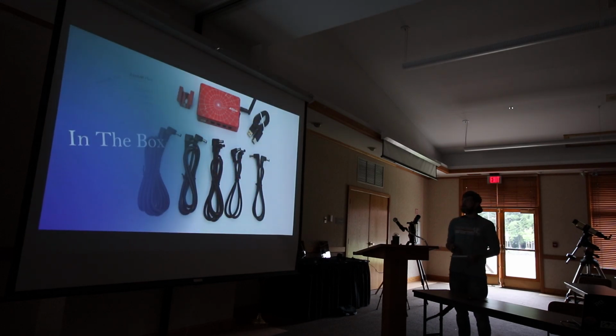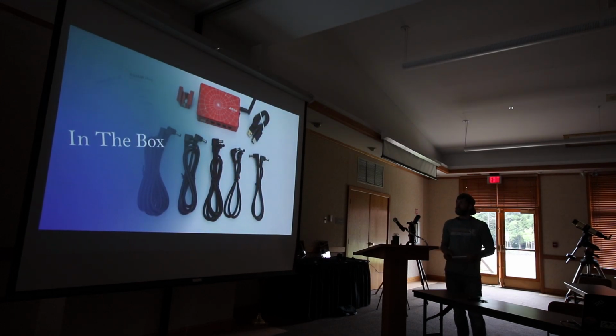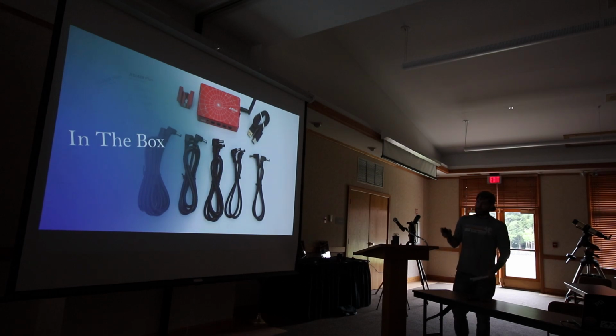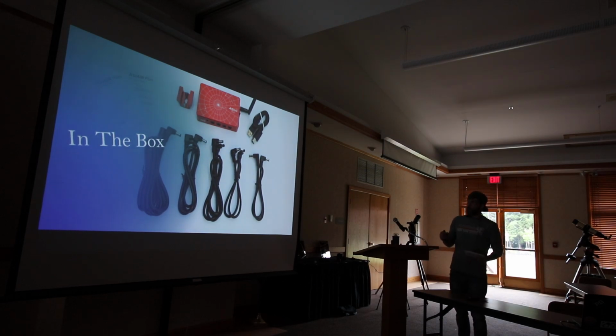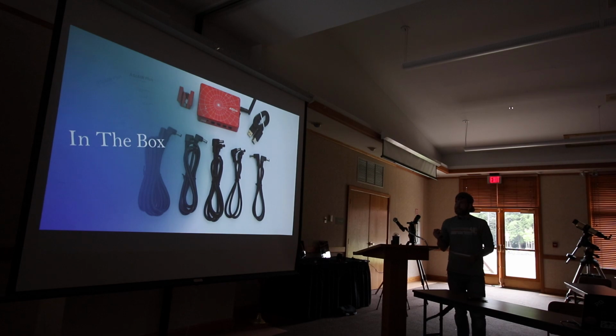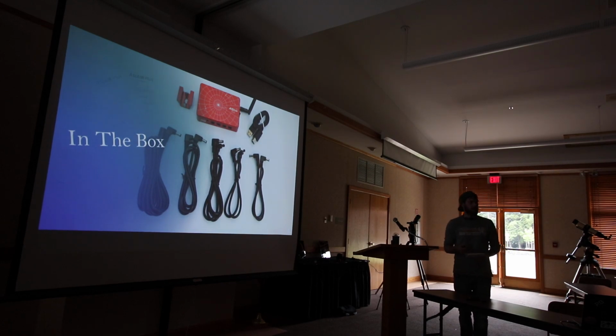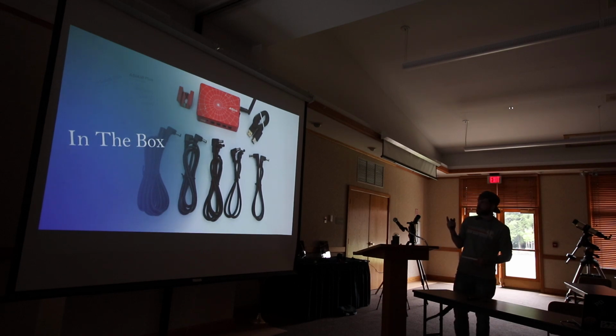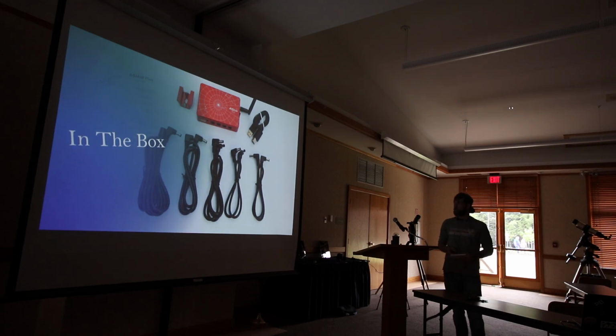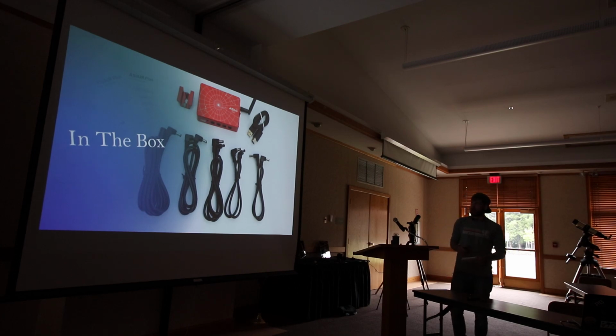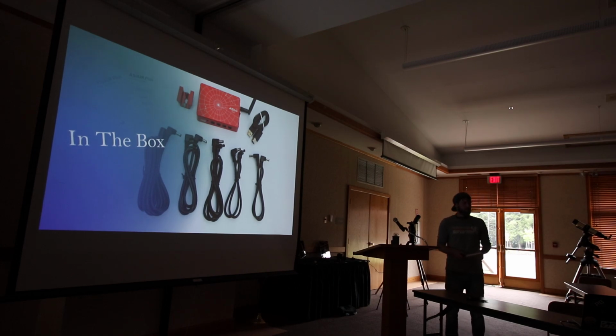So what's in the box? You can get the device with different length cords, and that's basically to plug into a ZWO camera and run the cooling on it. That's what I use mine for. It does come with the USB 3.0 for attaching your camera to the thing. It doesn't come with a power source, so you do have to buy that separately, but I always thought they should have included that.